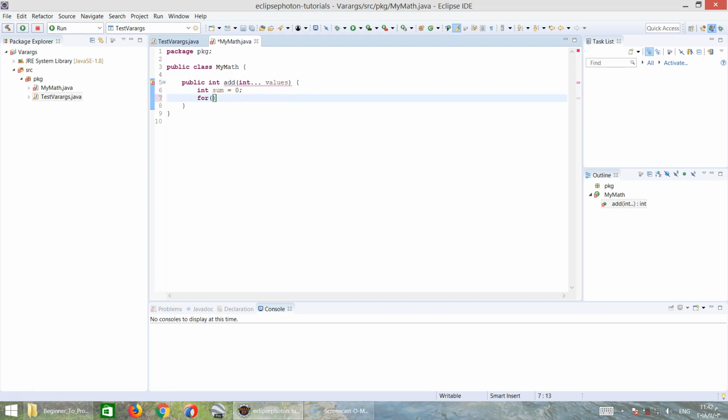Add our for loop that will calculate the summation of those values. int i equals 0, i less than values dot length, i plus plus.